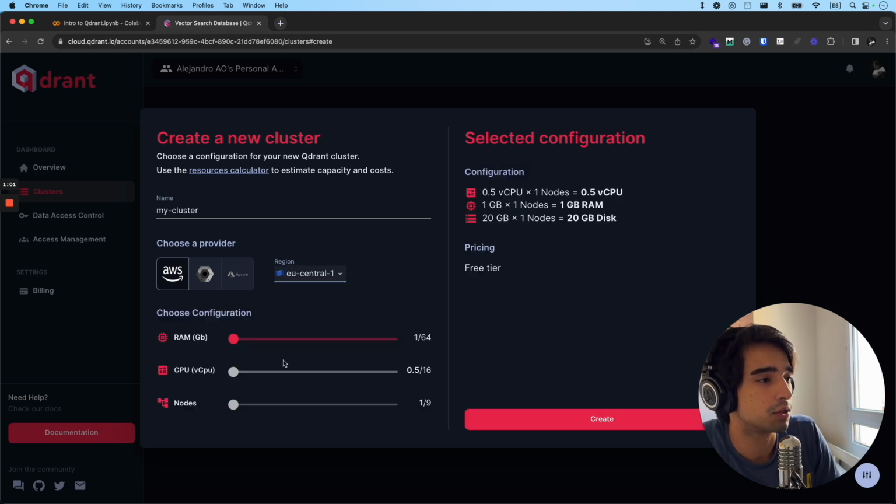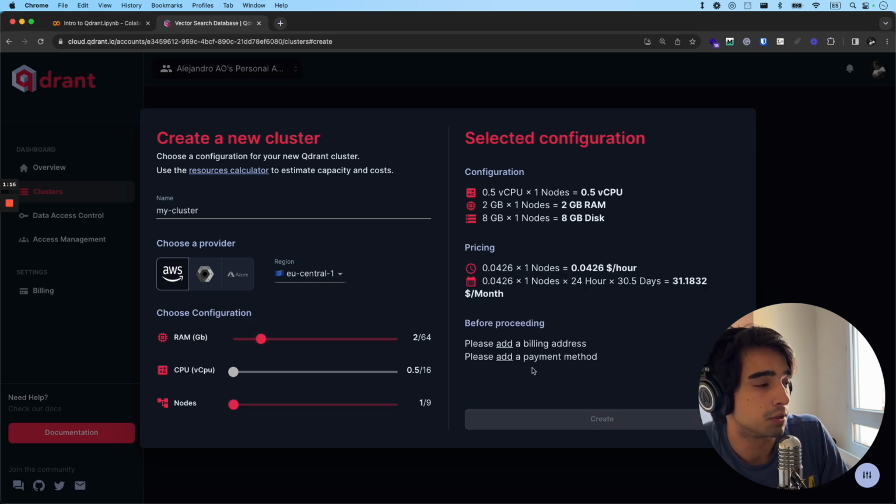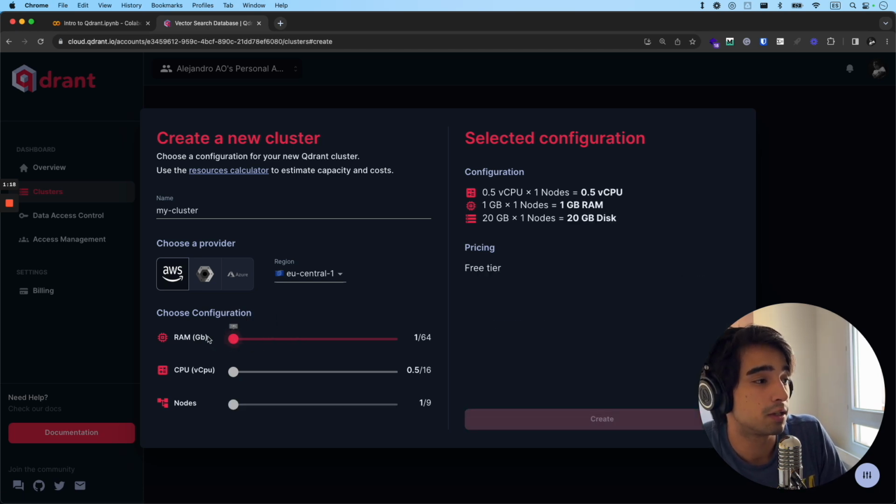Myself, I'm going to set it up in Europe, and as you can see, we're still inside the free tier pricing. As I mentioned before, you have a free 1 GB of memory. If you want to increase it, you're going to have to pay for it, but you can leave it free here, and there you go.